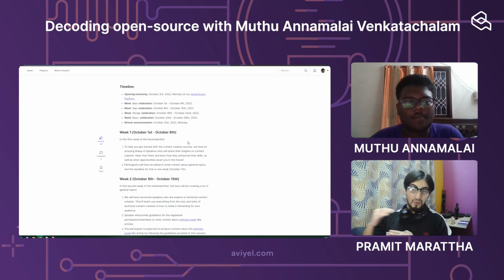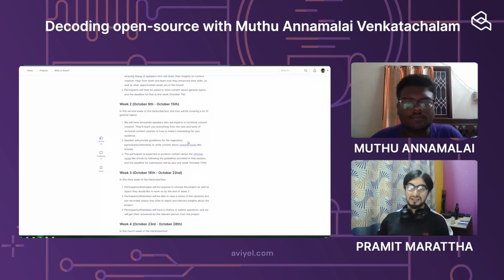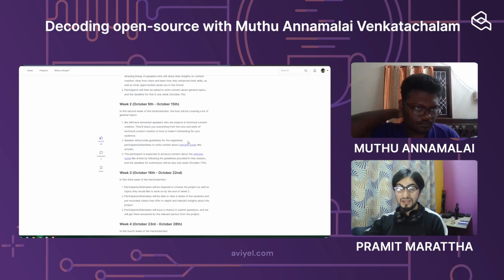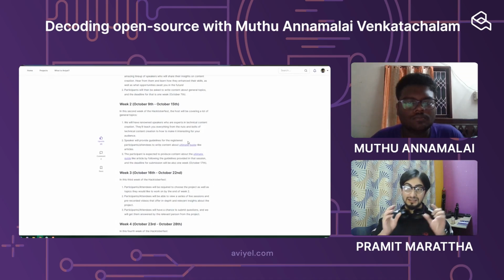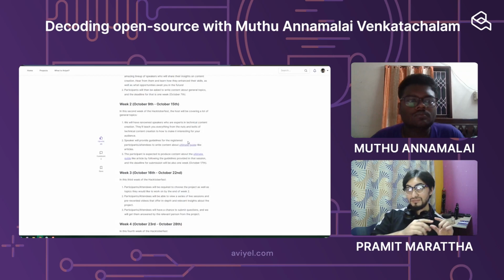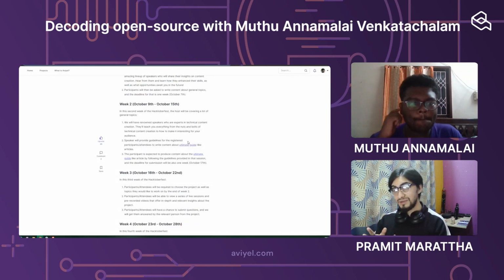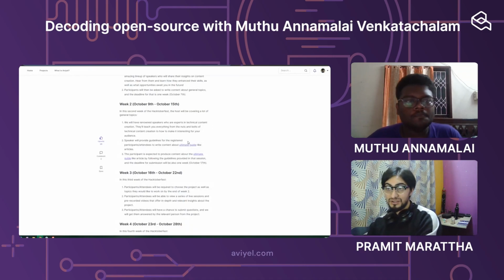Week 3 and week 4 are project-centric. We have React Play, Metacode, Test Sigma, and Novu. If you want to learn about those projects in depth, you can join the sessions. In each event, the creator and the maintainer themselves are joining us, so don't miss out on those events.